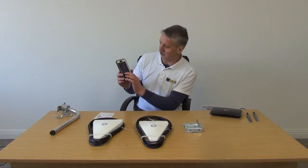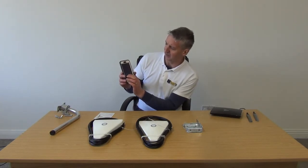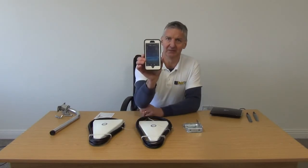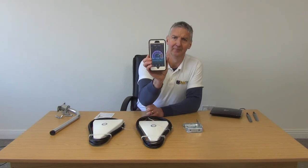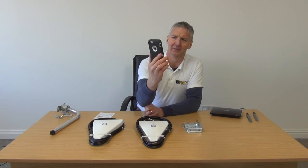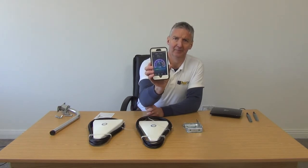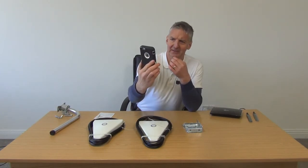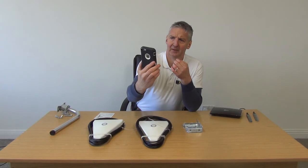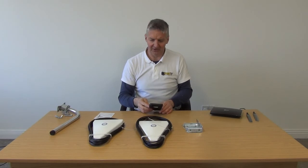You can go to the app store to get the speed test app, or just type 'speed test' in Google and it'll bring it up — it's quite effective for testing your connection. You can just tap to restart the test and it will test the speed. We'll just go ahead and see where we are in terms of speeds — first the download, then the upload speed.